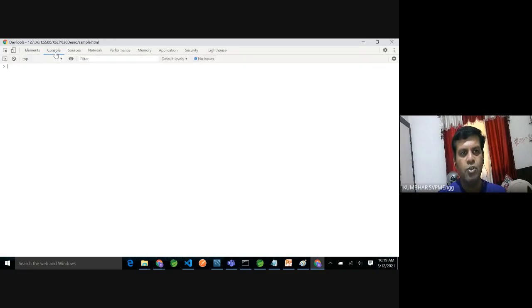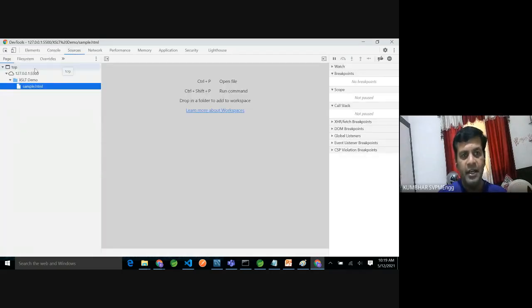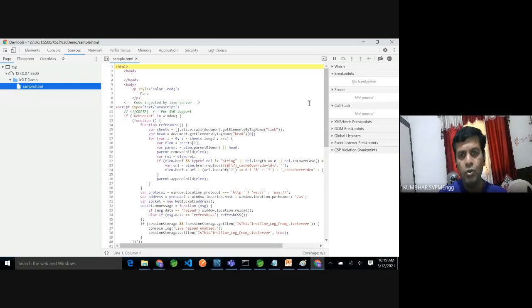After that there is one Console. This is important because you can print something from your application. If it is a server side application which is running some code and sending the data, you can print that here on the console with console.log, and check what is coming as the output. Then Sources, you can find here; it is used to check your source code. For HTML, Elements is sufficient, but when you are going to track server side code like JSP code, servlet code, C sharp code, PHP code, you will get the help of this, and you can debug here.